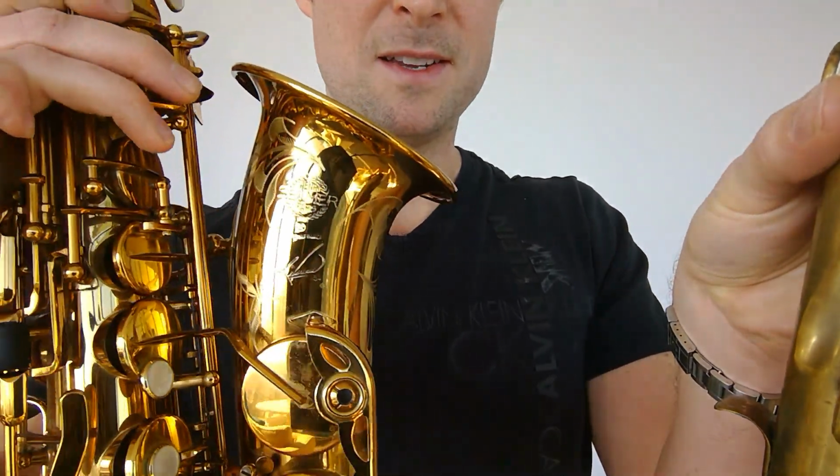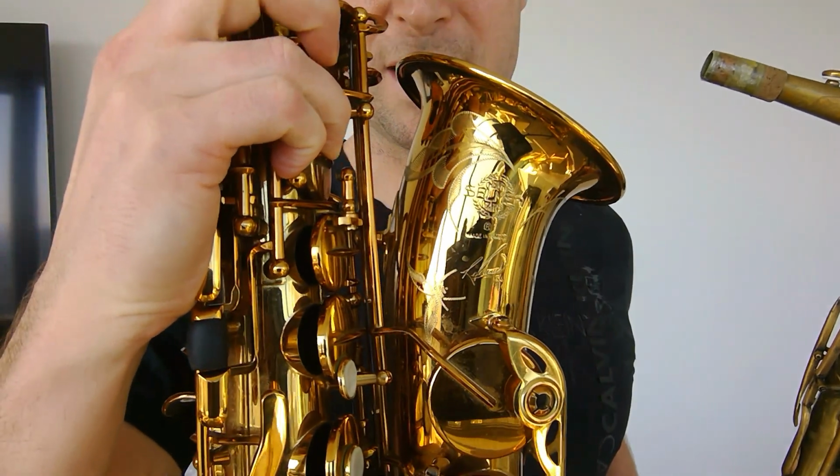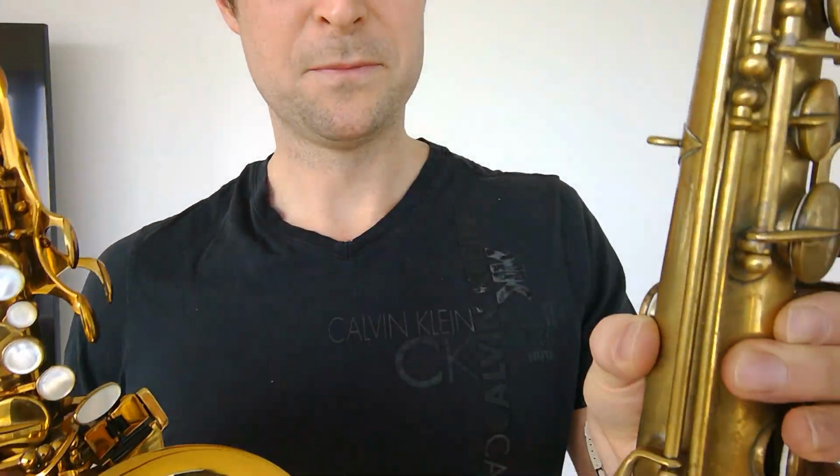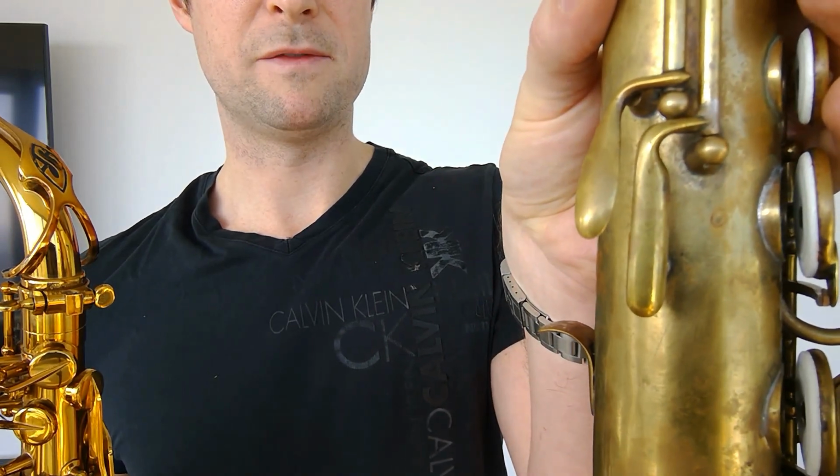And then when we look at the side keys, so obviously with the modern saxophone, we have the side B flat, C trill key, and high E key. You just have the two keys on the side here, the side B flat and the high E key. There's no trill keys on the original saxophone.